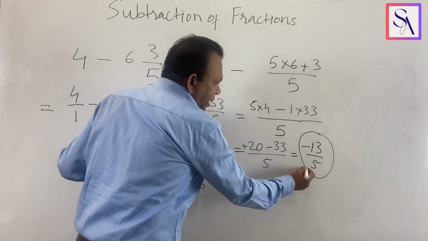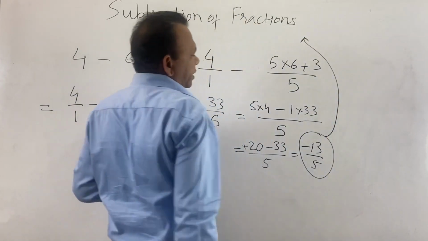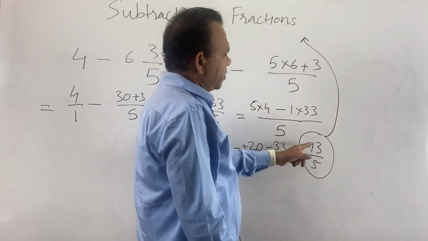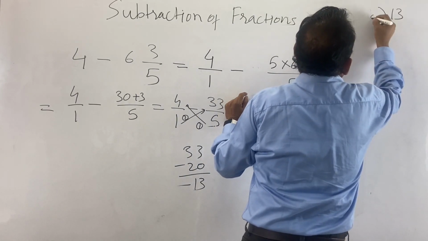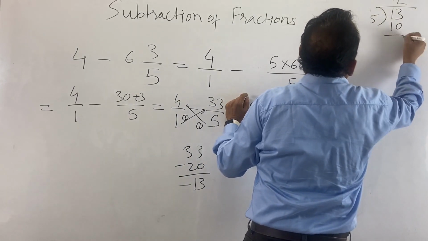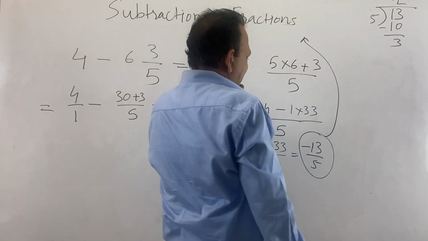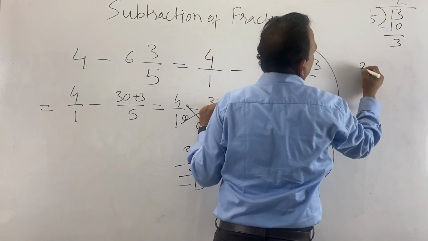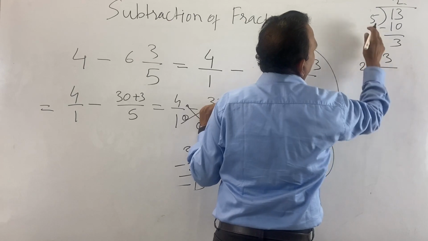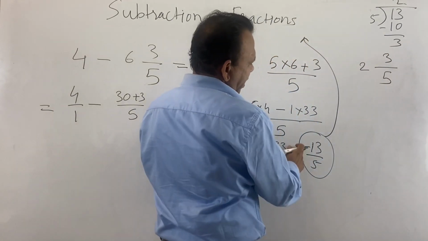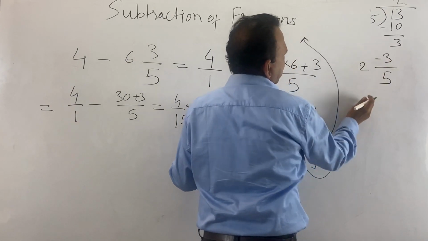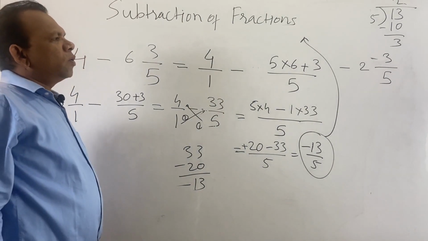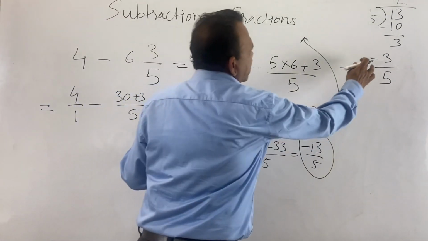You can convert this into mixed fraction, because this is an improper fraction. So 13 by 5. So how to do that? 13 divided by 5. 5 2s are 10, 3 is balance. So then again, queen riding upon donkey. Who is queen here? 2. Riding means remainder 3, donkey is 5, and sign is negative. So give sign here minus. So minus 2 3 by 5 is the answer.